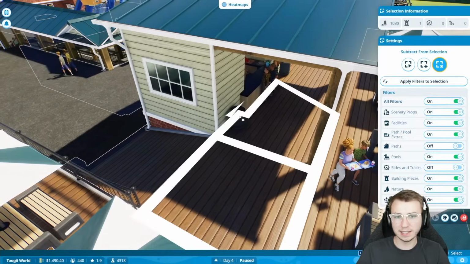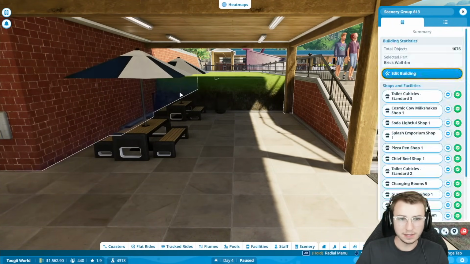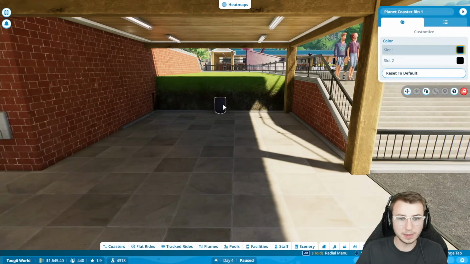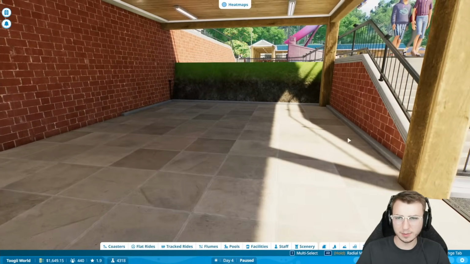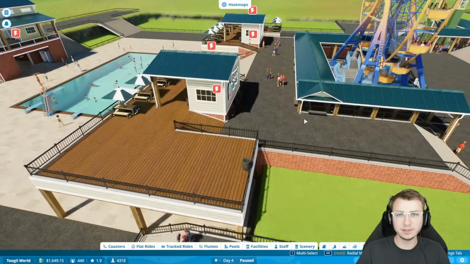Oh, but we need a new trash can though. Back on over to the new one. We're gonna delete all of these things except the whole building. Good lord. We're gonna delete all of these picnic tables. Seems weird to only have one poster railing back there, but we're gonna have to kind of work on that path here a little while later on anyways.